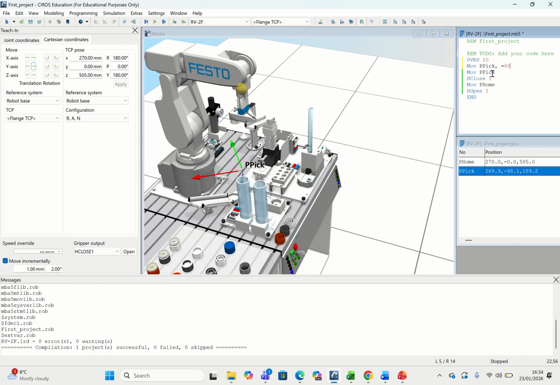What I have said is that yes, go to peak, but I want you to stay 80 millimeters above peak. For example, if from here to there is 300 millimeters, and this is peak, so 300 millimeters minus 80. Do you see what I mean? And it's going to do that.